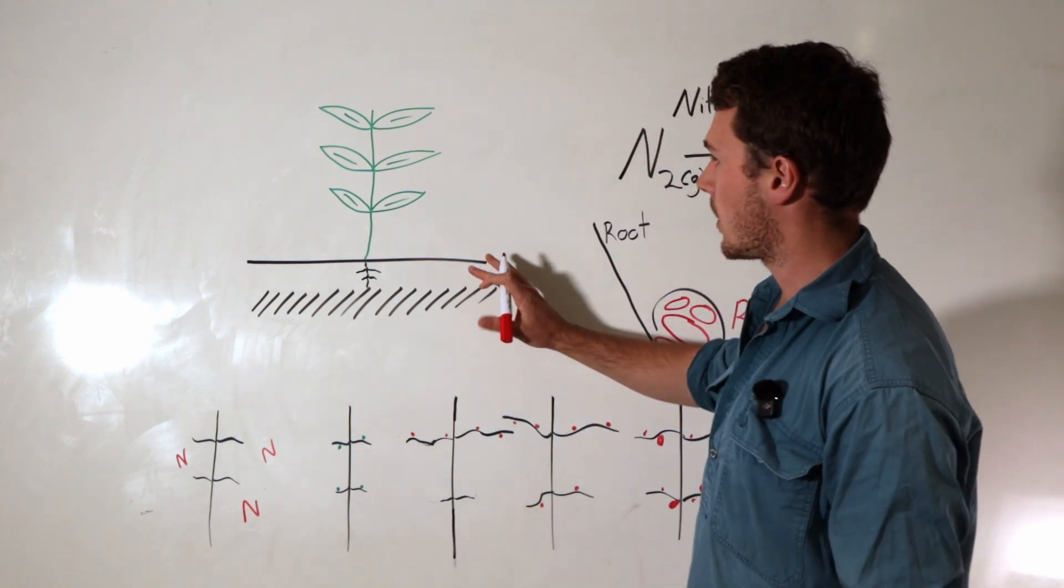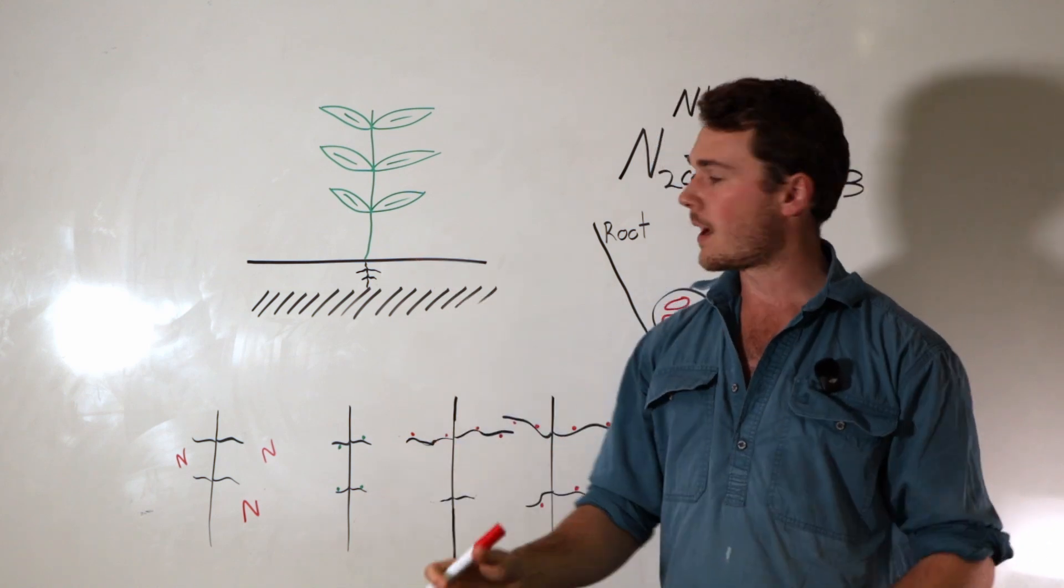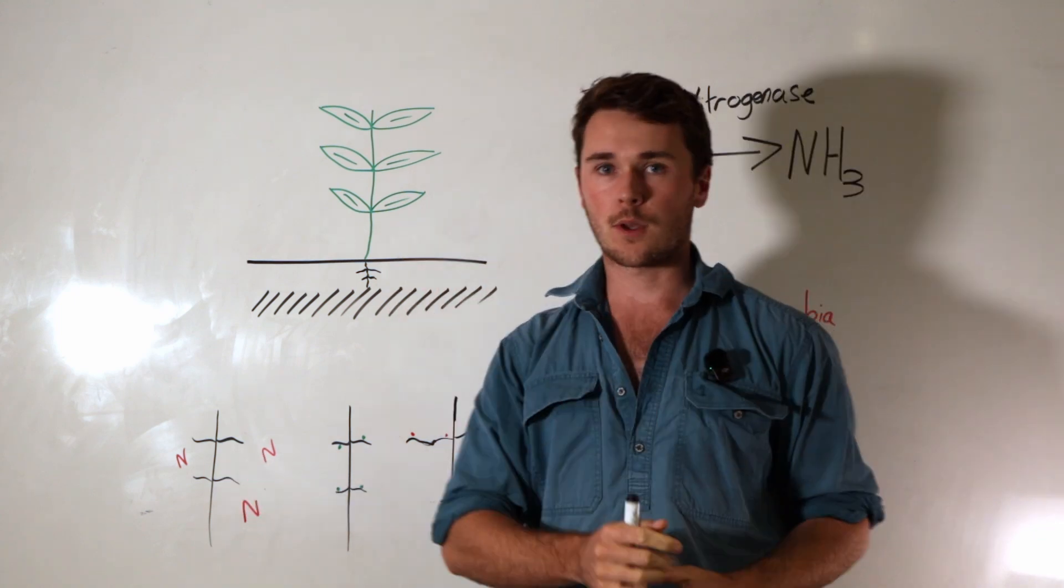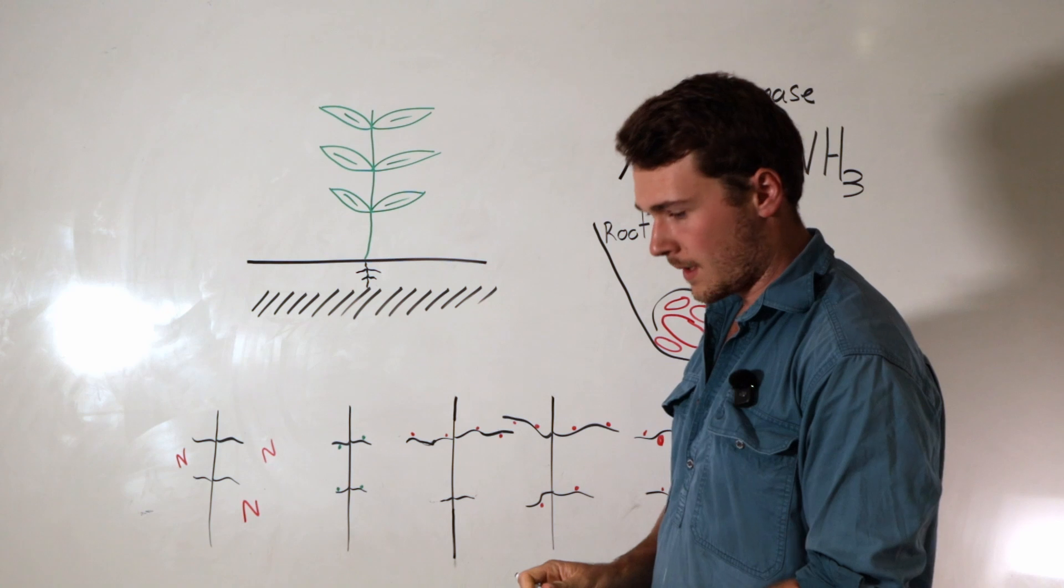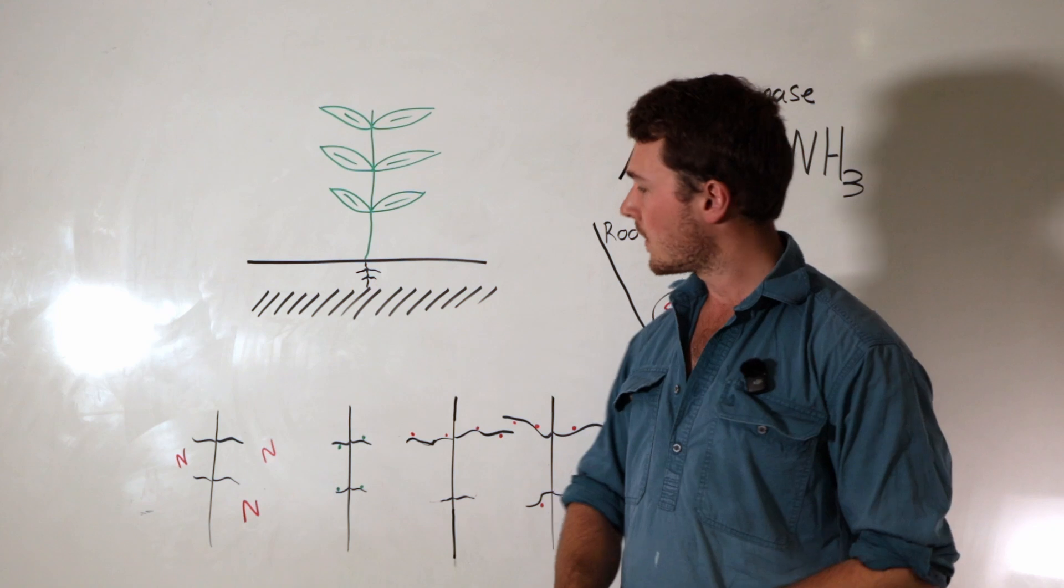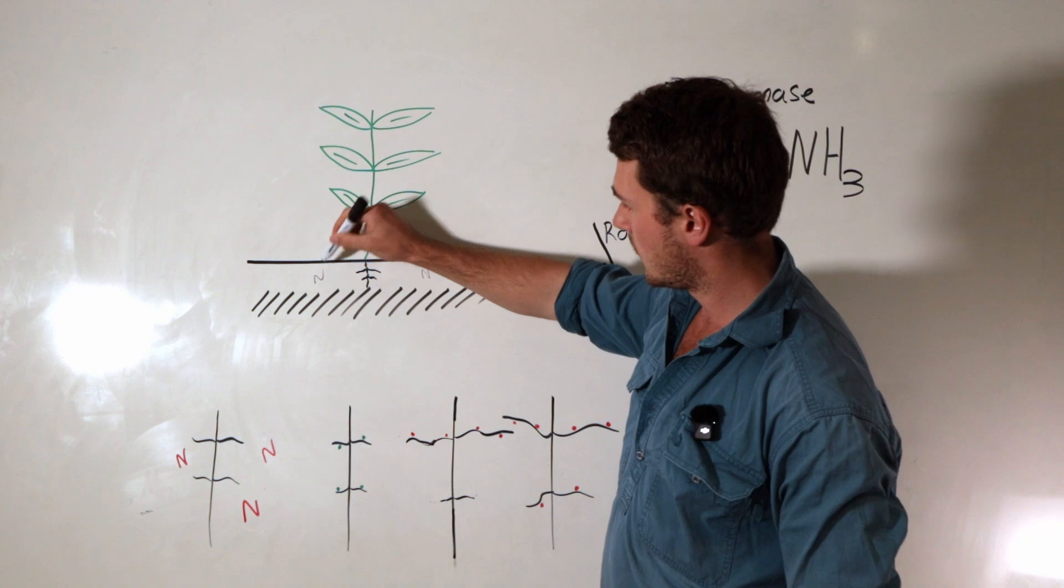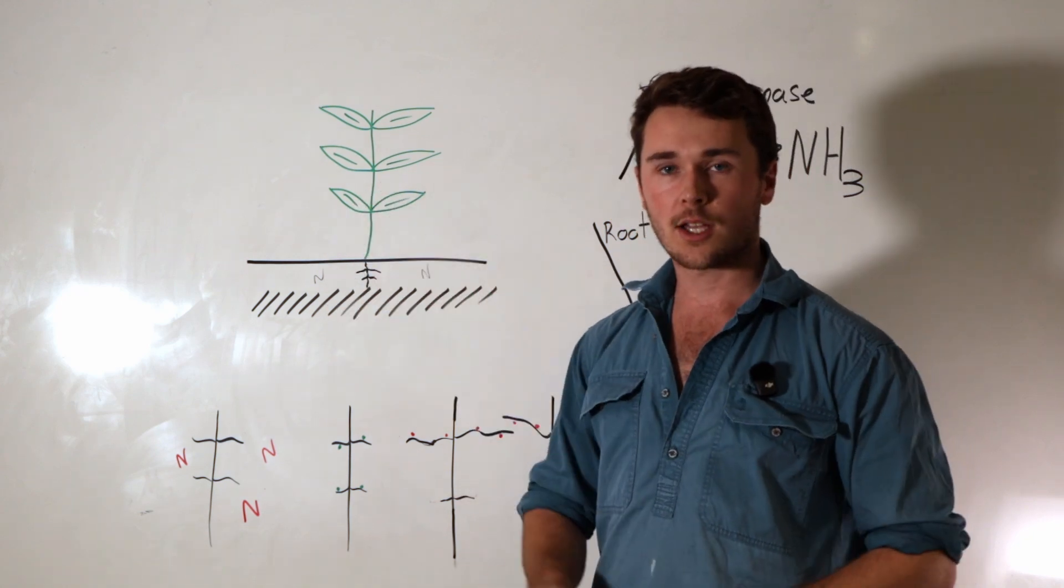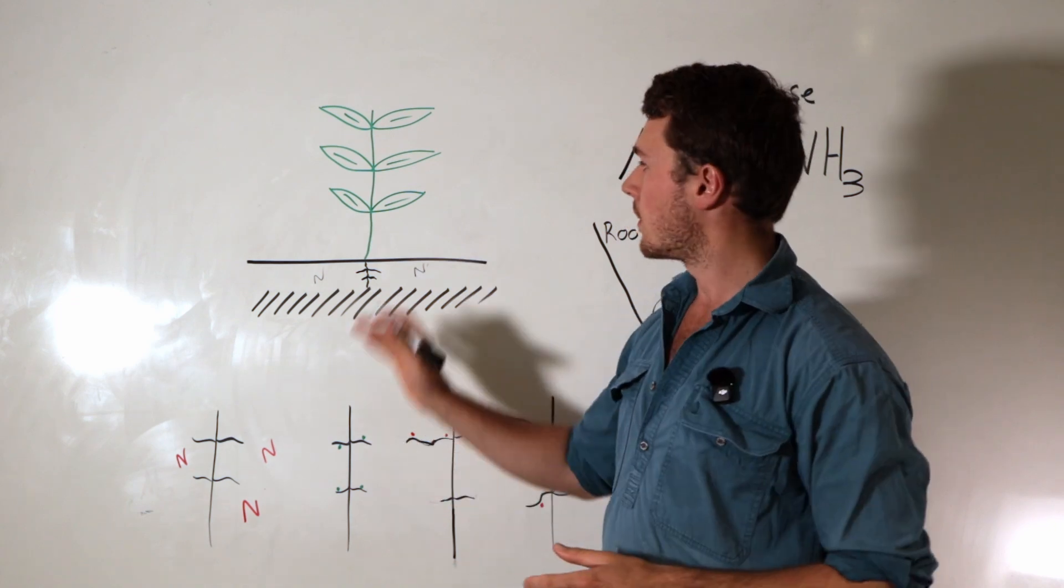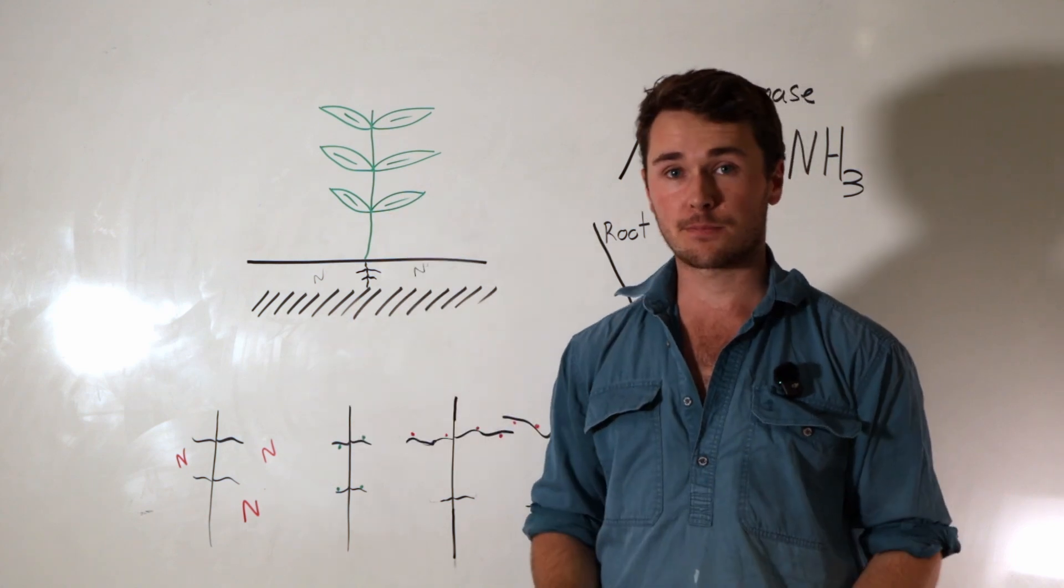So the very first one, you can see our diagram here, we have our legume, there's no nodules. Say we're going to, we get to the farm, we pull up a legume and there's no nodules. So again, if we're seeing no nodules, the first thing that I'll be thinking about is either there's no rhizobia in there or they're unable to nodulate. This could be due to excess nitrogen in our soil, which is going to inhibit the nodulation. Why would the plant even bother if it has all the nitrogen it needs? Likewise, it could also be due to the fact that they didn't inoculate the plant with rhizobia. It could also be a pH problem.